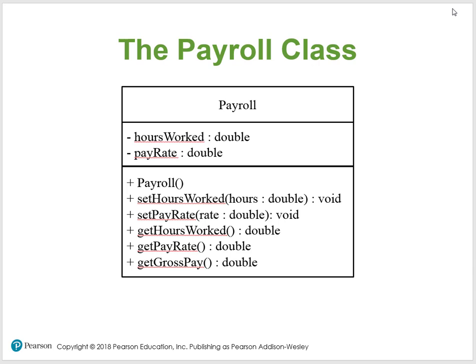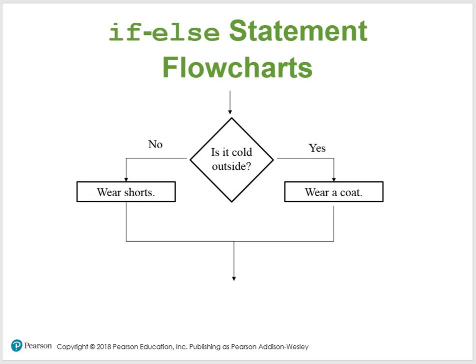So here's what I'd like for you to know. Make sure you understand that when you come across an if-else statement, if the condition is true, then you execute the block. But if the Boolean expression is false, you go to the else statements. I guarantee there will be some form of test questions on this.